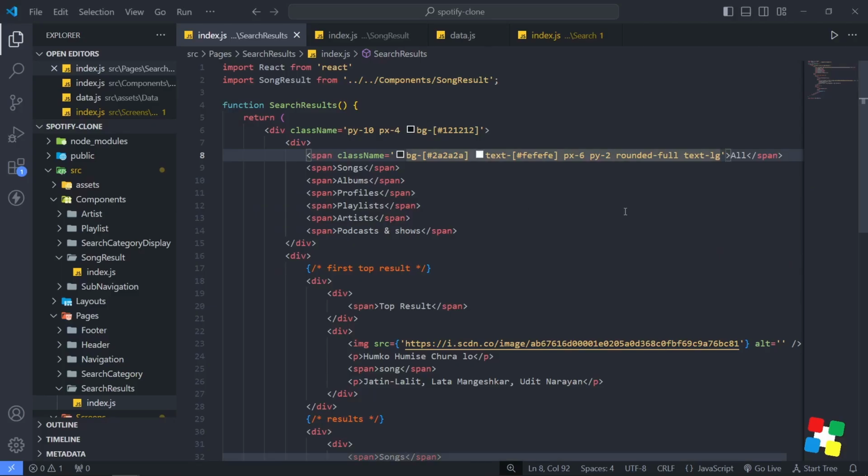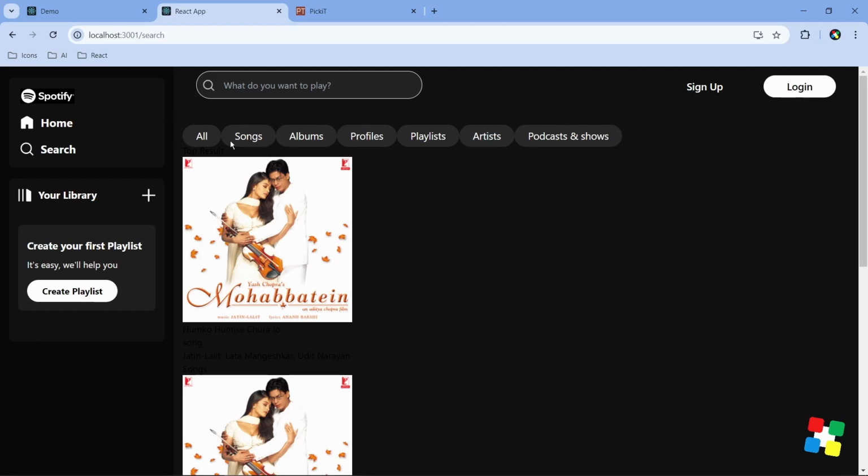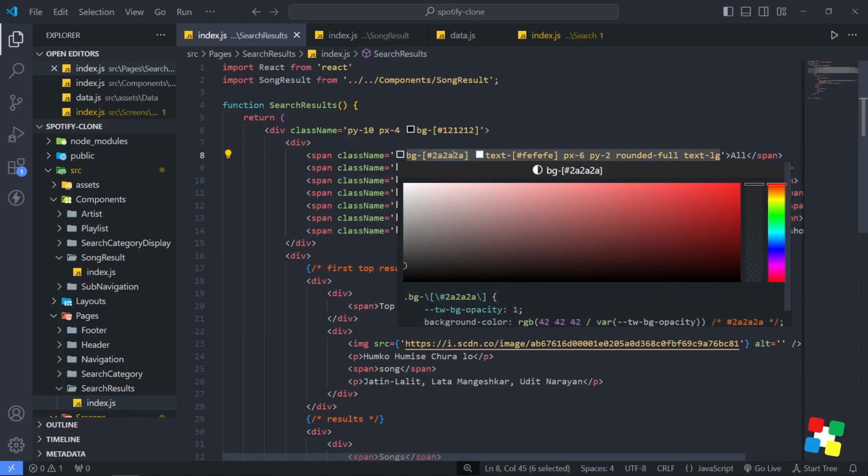All right, it is fine. Okay, so let me just copy the class name, and I'll just paste it for all of them. I'll use the shortcut to have multiple cursors, Control Alt and the bottom arrow. So have the multiple cursors, paste all of them over here, and we can see all are coming up right here. But the first one we have to change the color.